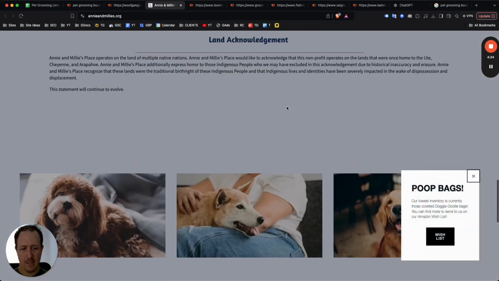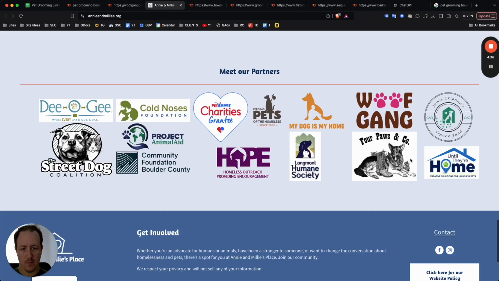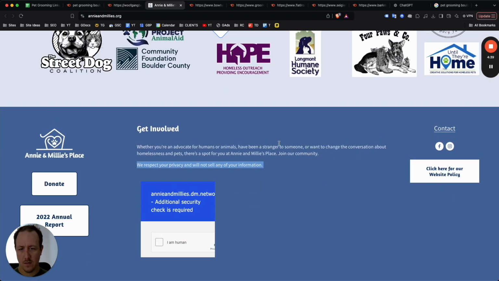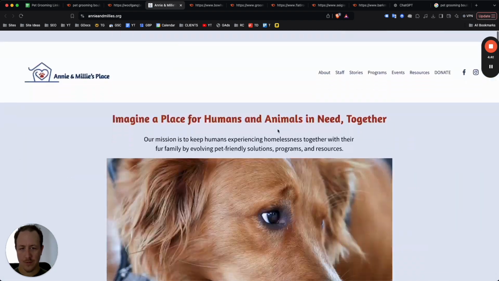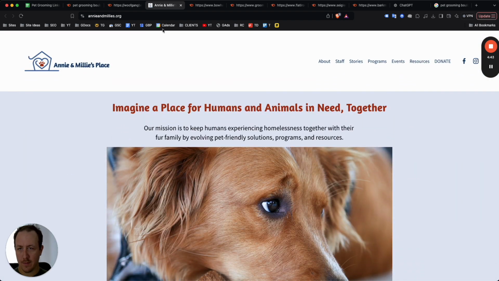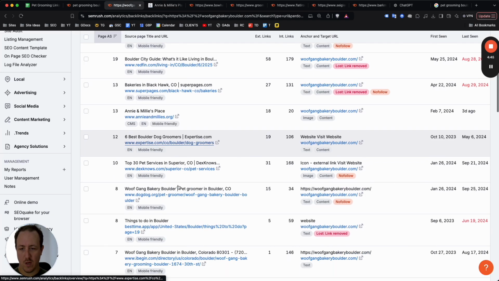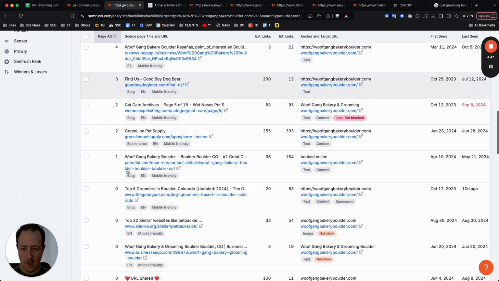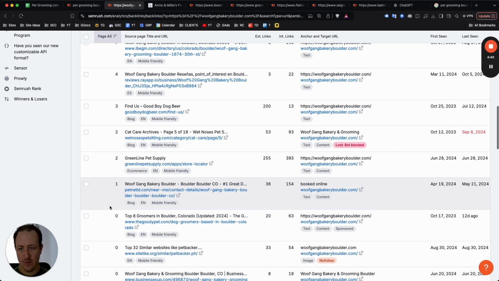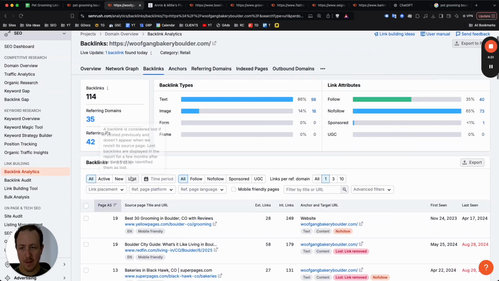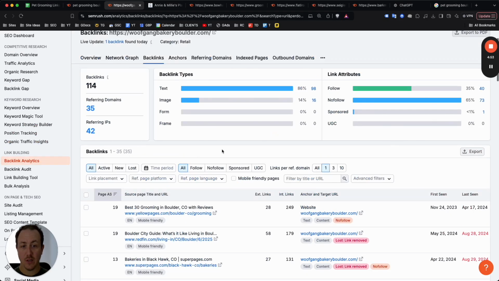It looks like it is maybe something related to dog grooming. It's some sort of pet donation thing where they take care of dogs, but that is relevant. But as you can see here, going through the list, it quickly goes to 0. So on this page, from the main competitor, there's maybe like 6 or 7 good links that matter.